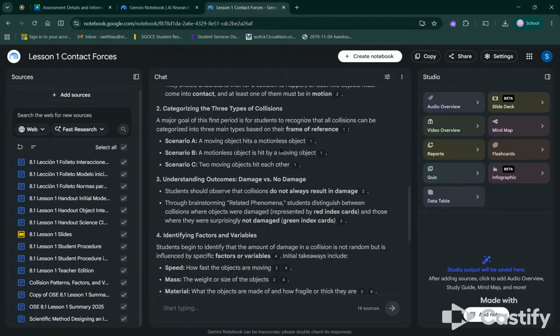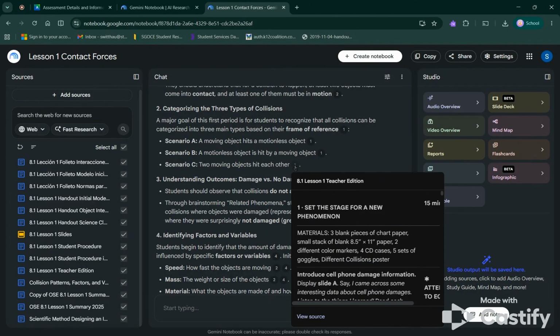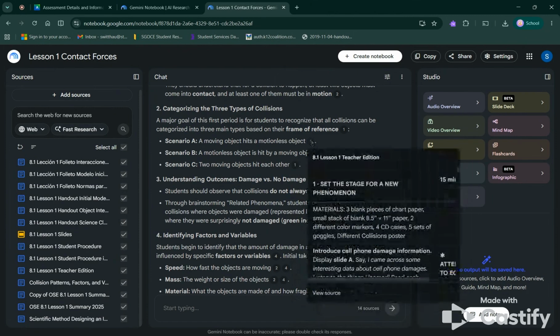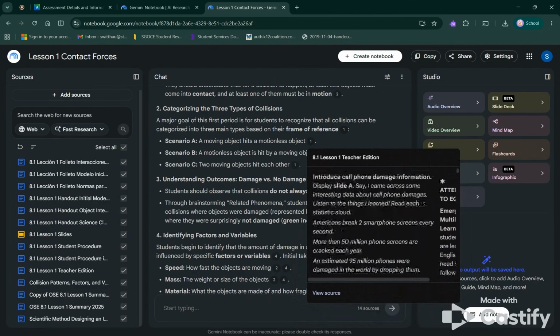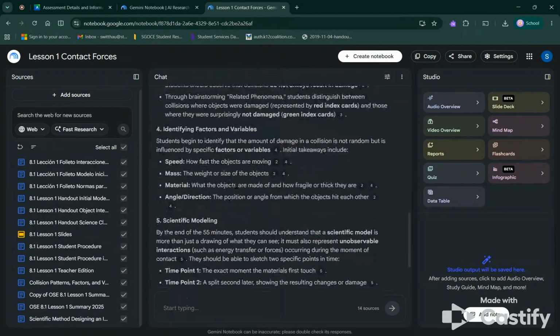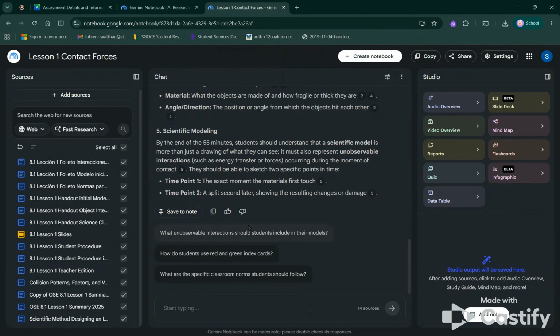Right? I could have read the 25 pages and figured it out myself. Asking this is a lot easier. The other nice thing is it'll give you information here. Each of these little numbers links to one of your sources, and it'll show you exactly where it got its information. So you can check really easily for hallucinations, right? It's good about giving its sources so you know where the information came from.